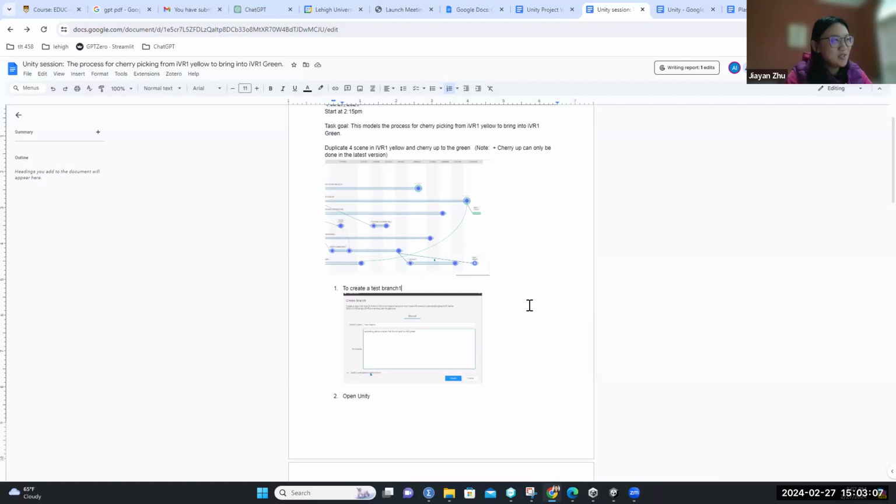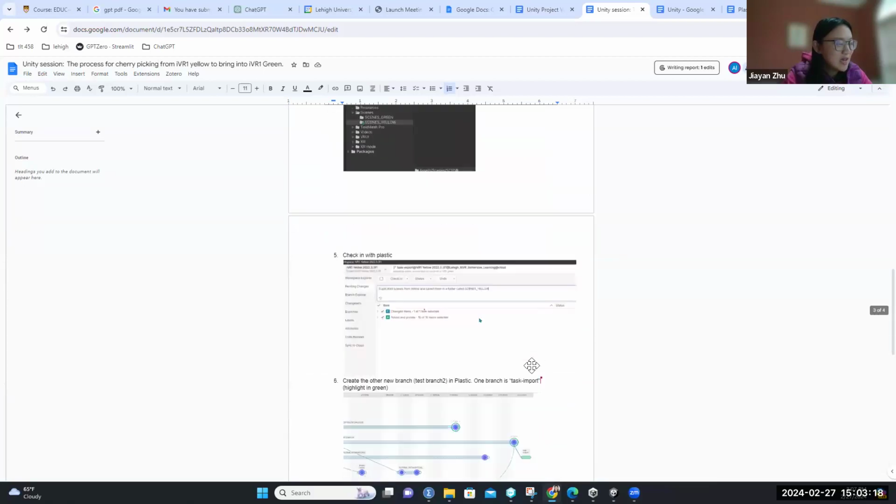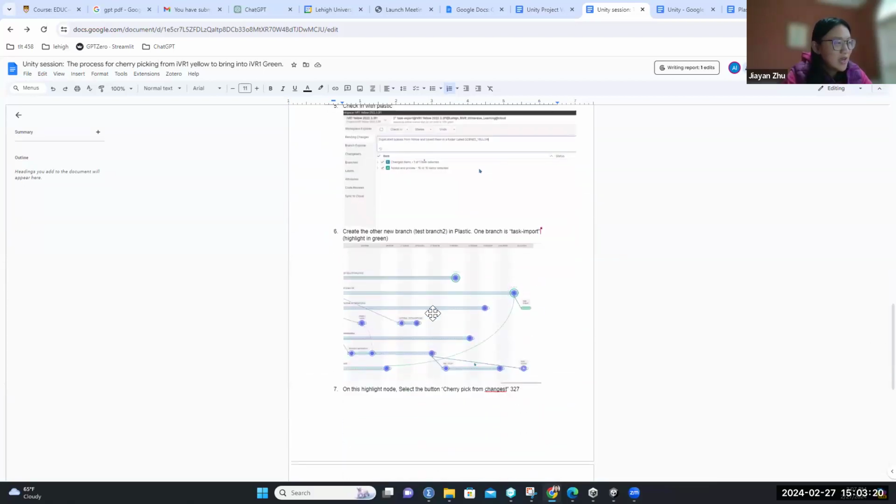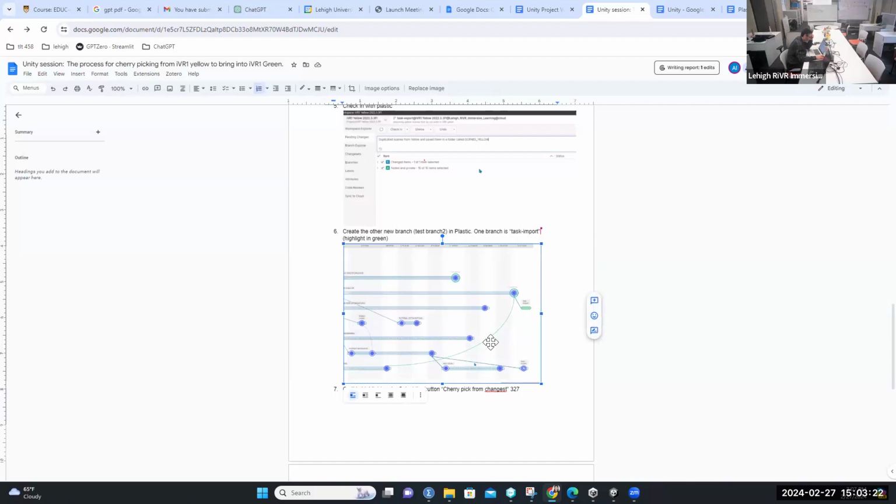Yes, based on Junior's instruction, he does create both branches, import and export, at the beginning. Because I did this screenshot, based on what I understand, it's better to follow Junior's instruction.